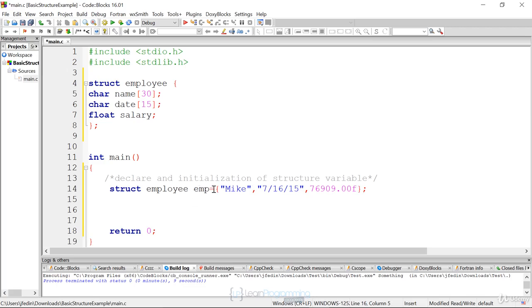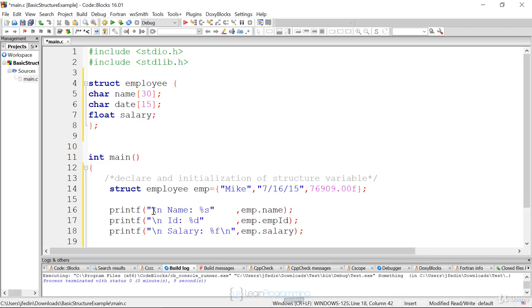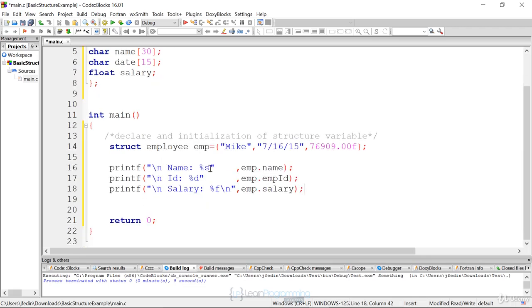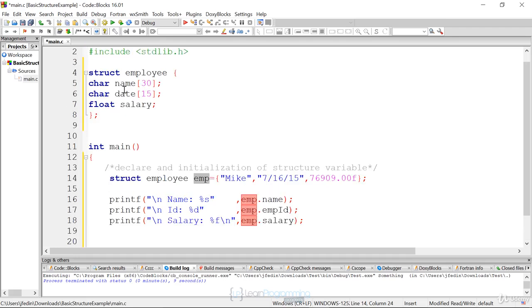You'll notice that on line 14, we didn't create a pointer. So in order to access this employee struct, all we have to do is use the dot modifier, or the member access operator. And then we just use the format specifiers for each variable type, which is %s and %f. So this is pretty straightforward. To print out the data inside the struct that we already initialized, we can just print out some line feeds and format specifiers. Again, the way that you access the structure variable is you just use the dot, and that will give you the element inside of it. And we initialized it with the curly braces, with commas separating the values.